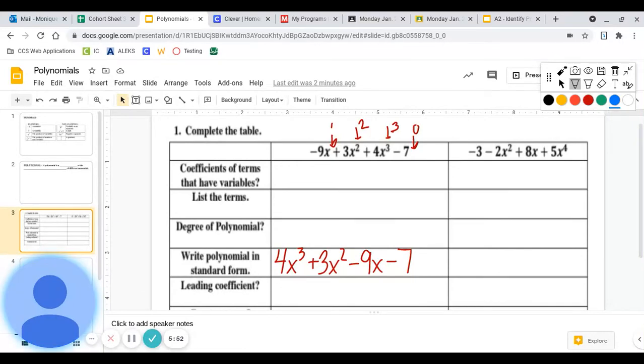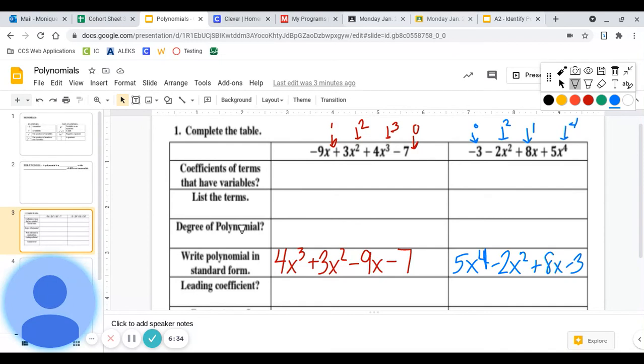And then here I have 4. This is going to be my first term. And then there's no 3. That's fine. Go down to the next number. Here's the exponent here is 2. Exponent here is 1. Exponent here is 0. So I'm going to put this in order, starting with the 4. Degree 4, so I'm going to do 5x to the 4th. There's no 3, so I'm going to move to minus 2x squared, and then positive 8x, and then minus 3.